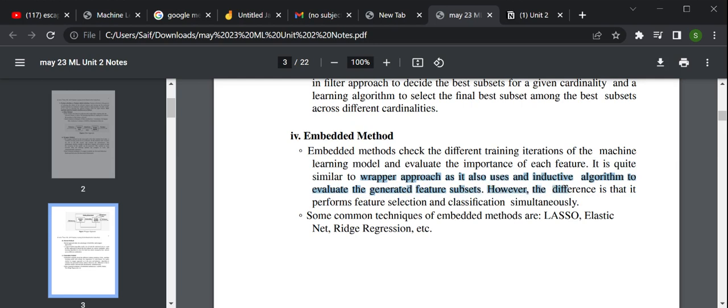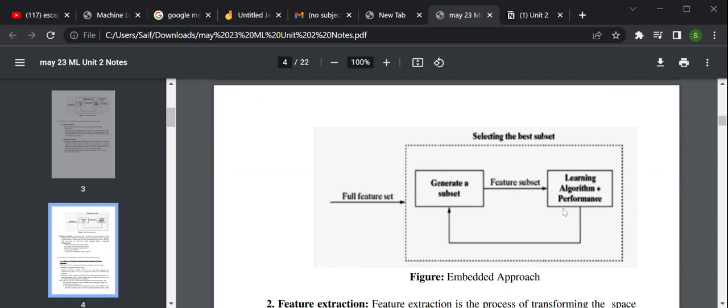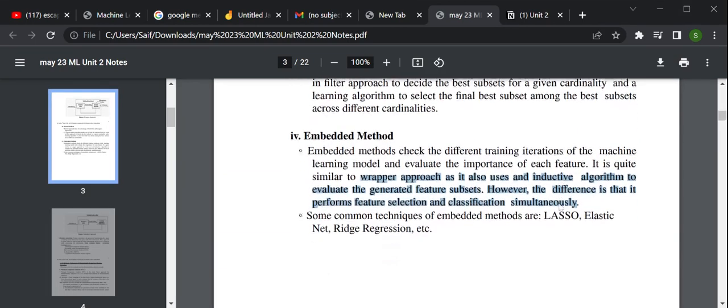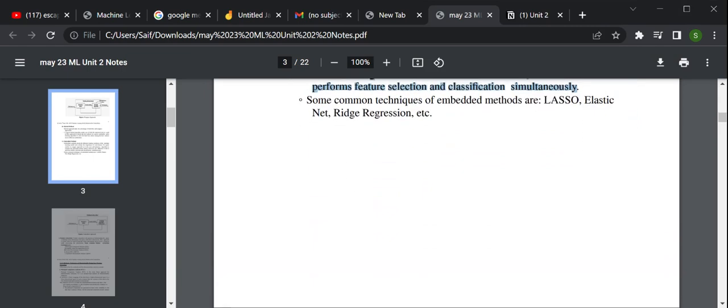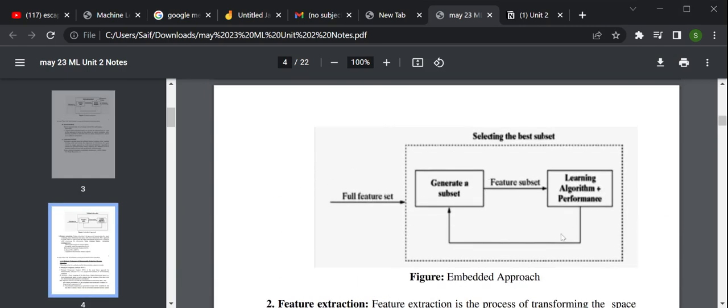However, the difference is that it performs feature selection and classification simultaneously. The same diagram as given here, but we perform the feature selection and classification simultaneously. The feature selection and the performance are going on in parallel. Both of them are going parallel.